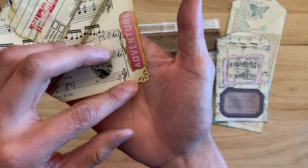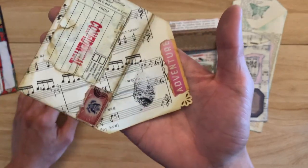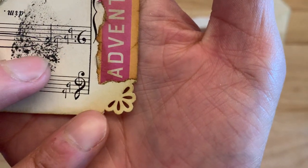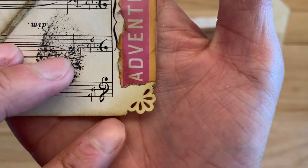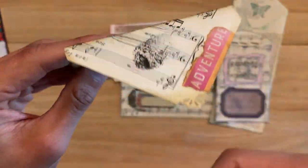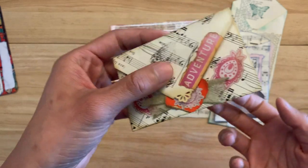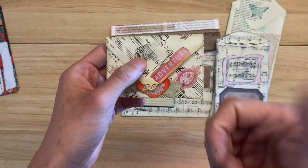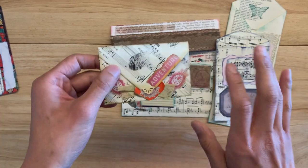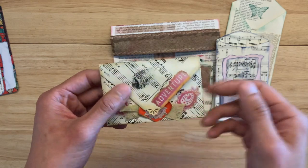lace corner puncher, which I really like the design of, but the reviews are terrible on Amazon. And I can see why, because you can kind of see here, it doesn't cut too cleanly. I think a lot of the complaints were that it would rip the paper or just not punch cleanly, which kind of sucks because I really like it. But I could see why. And I've been trying to punch it on foil just to get some sharpness back to it. And so I hope that it will last me. But I got it used on Amazon for like 10 bucks. So, you know, let me get my mileage.